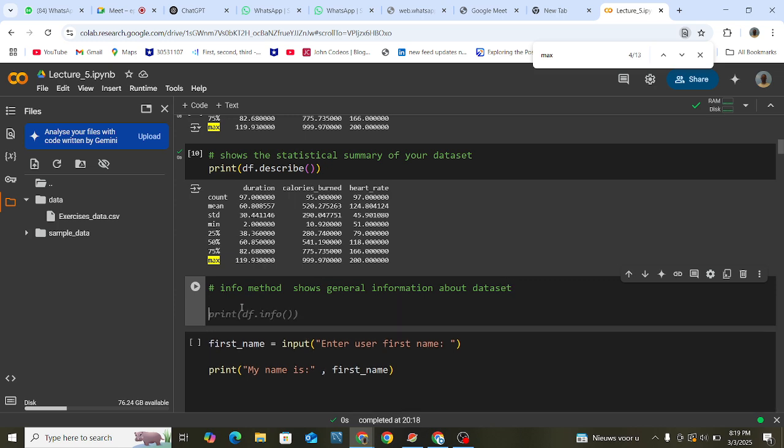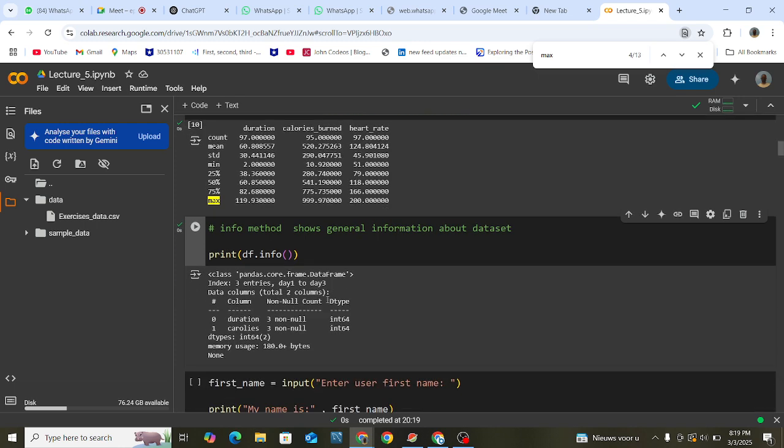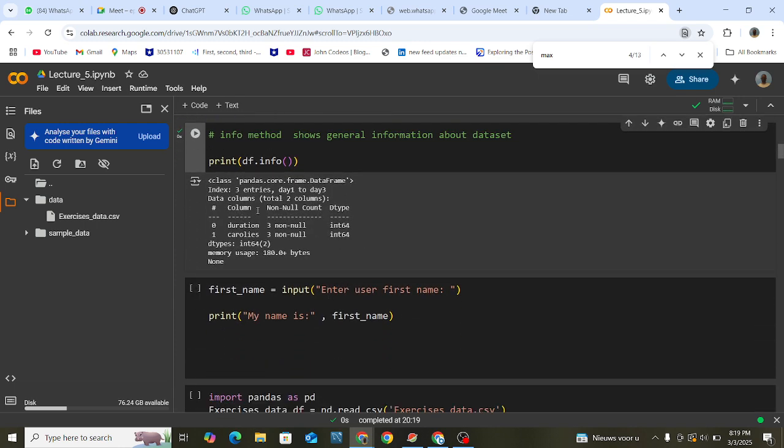And this is how we use it. It's just the df.info. So if I just run this, you notice I'm getting some information here.